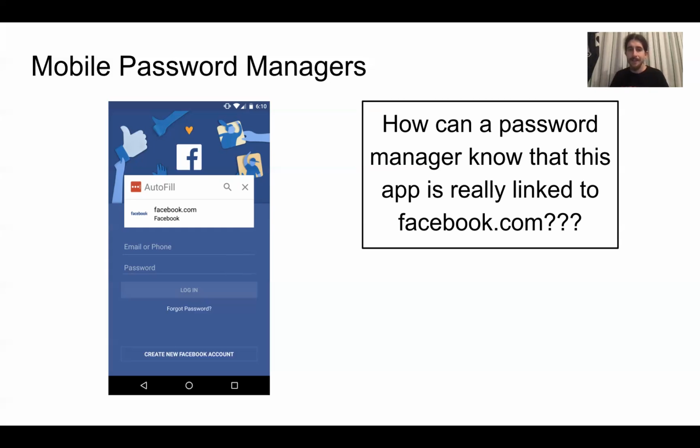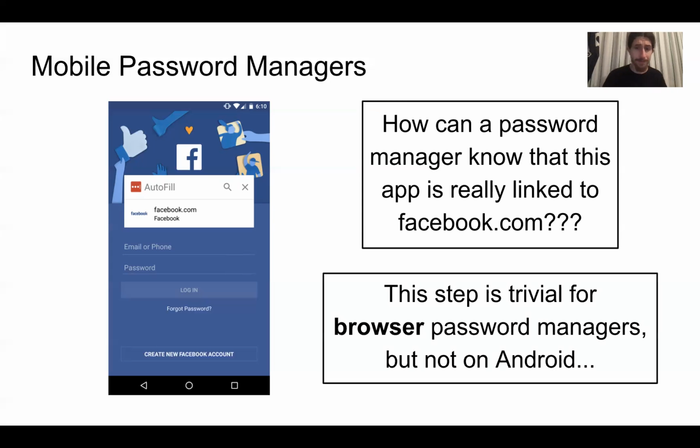The point is that, unless they really have a strong map like com.facebook.katana maps to facebook.com, then you may be in trouble, depending on what kind of rules they actually use to map a specific package name to a specific domain name. And again, maybe with Facebook, this problem seems trivial. You just hard code it for Facebook, right? You can do this with Google. You can do this with many other things, but it turns out there are many applications out there, and there are many websites. So what do these guys do?